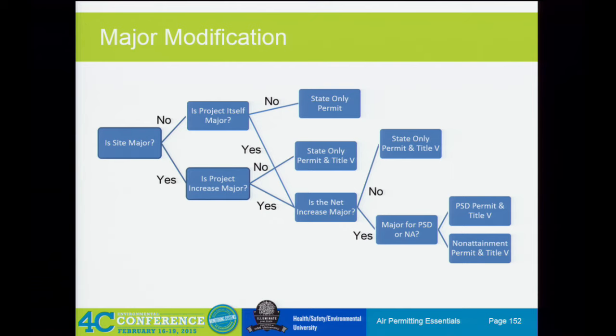So, well, okay, so say you're not a major source, your project by itself is not a major source, right? After you become... So that project will not trigger PSD permitting. No, I think what he's asking is, like the example that you said is you're at 99 and another one's 99 and you're at 198 right now.